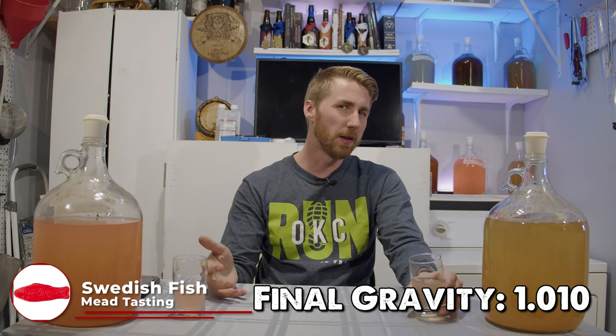You can still get a little bit of that Swedish fish side, but if I handed a glass of this to my buddy and said, hey, this is Swedish fish mead, and they were aware of what a Swedish fish tasted like, they would be like, this is not it. This is not that flavor that I want. It's also got a little bit of a heat, just like the wine, and a little bit of yeastiness to it. I feel like maybe in my mind is just creating that, but it's got a little funkiness.